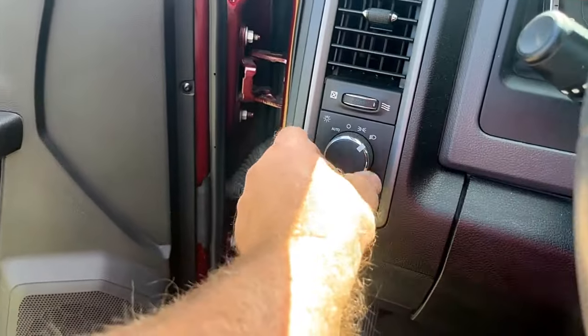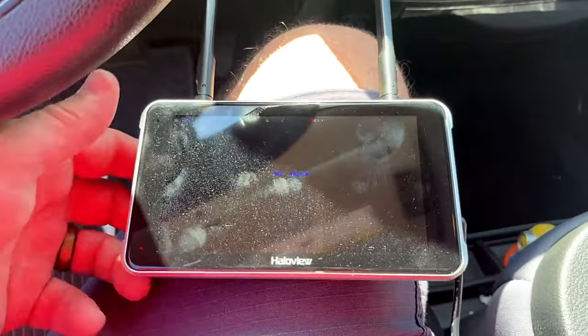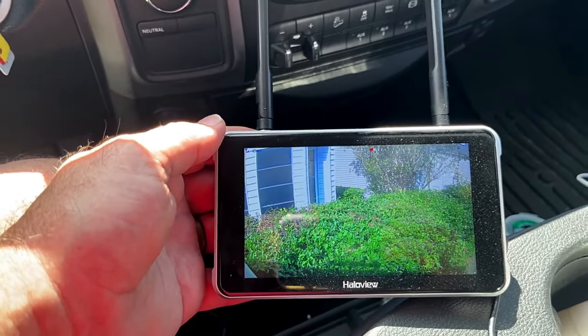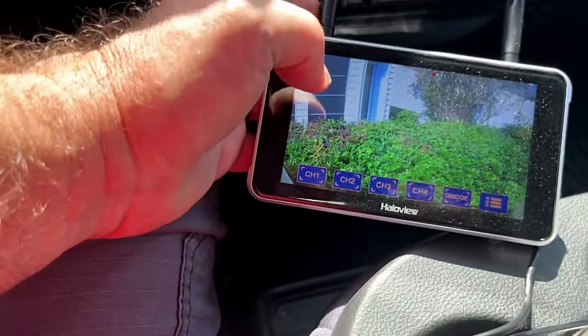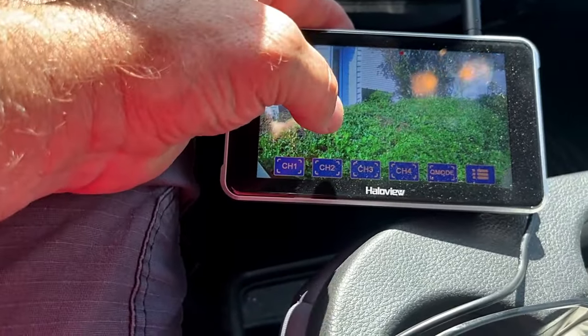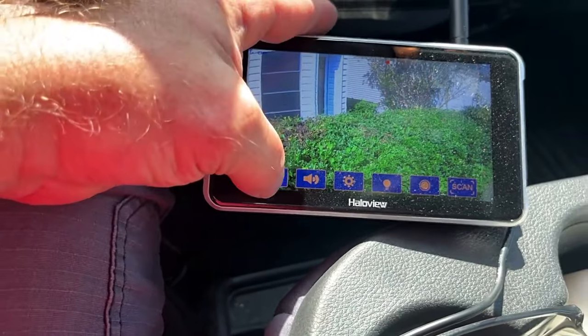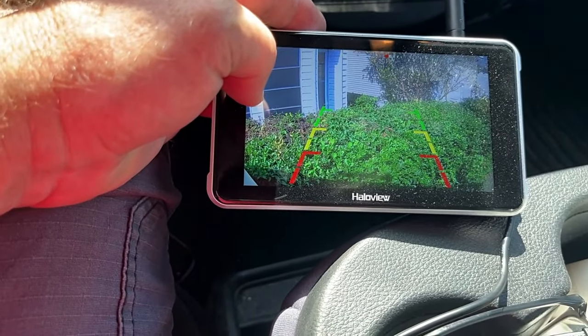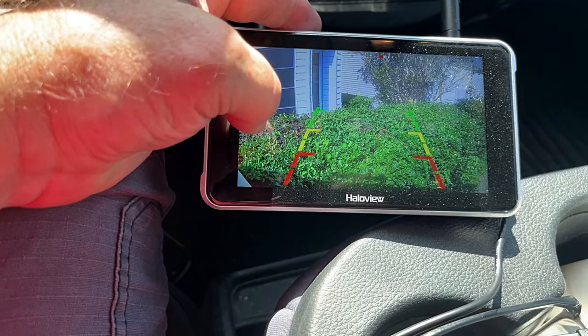All right, we have it all hooked up, and then came in the truck, hooked up the monitor, went onto the back, and pushed the button on the camera for pairing. Came in, there was no signal. I'm going to turn the headlights to the on position, and then the monitor finds it and comes on. We have backup camera, and then you can touch the screen. Here's channel 1, channel 2, channel 3, up to 4 channels. You can even put this little thing on right here, and it gives you your backup guidelines. That's pretty nice right there. That'd be nice backing into a campsite.